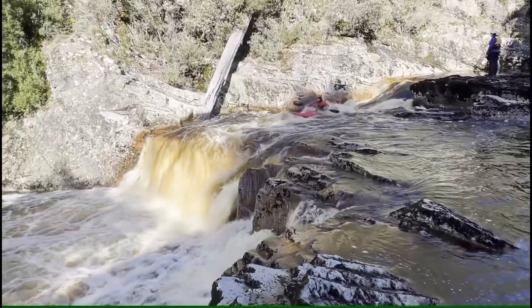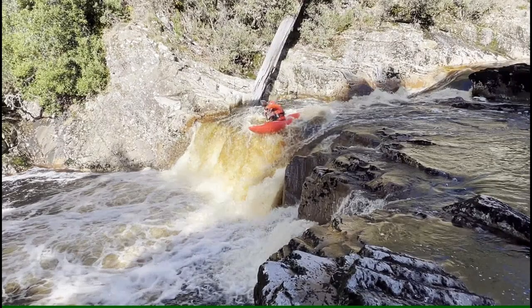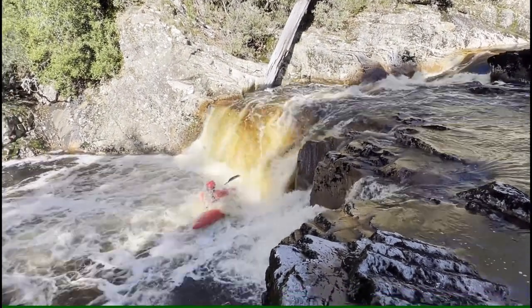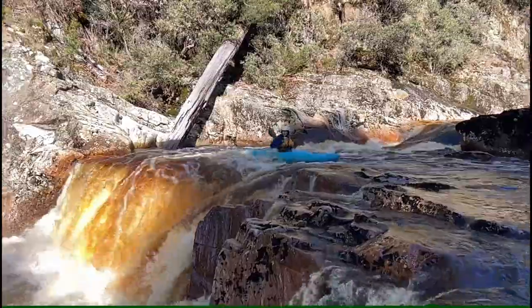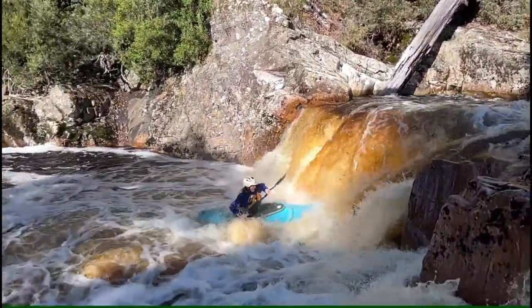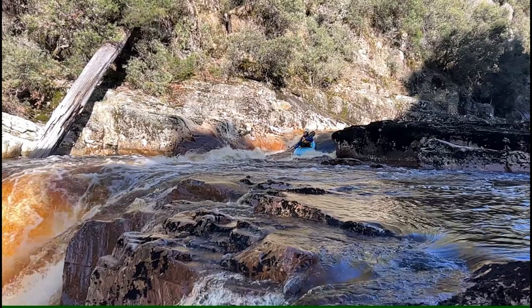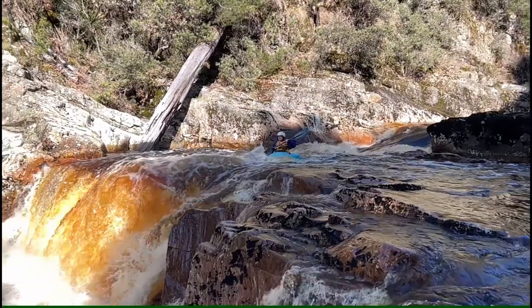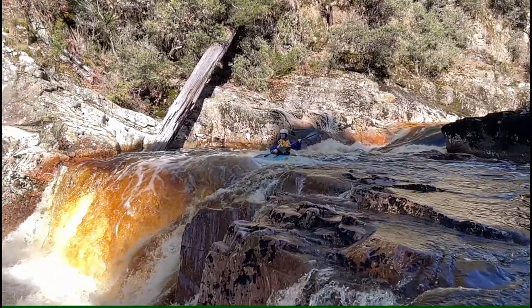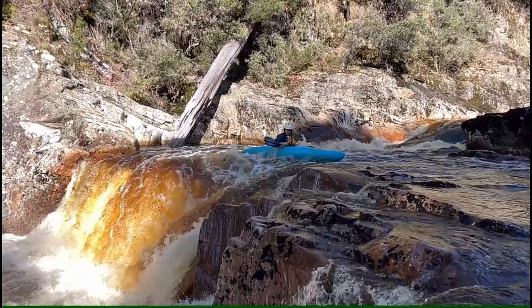Hesitant during the lead in — missed a possible stroke which would add some speed. Late starting the freewheel and didn't look back to lead the movement with your head. Good rotation and edging to finish. A left angle during entry makes it very hard to end up right. Paddle not fully in the water for the correction stroke, and the nose is now dragging in the eddy — the turn is unavoidable at this point. Possibly eddying out was an option if the left backstroke was replaced with hard forward paddling, but deciding on a new line in an instant is really very hard.